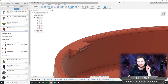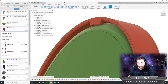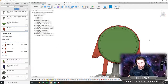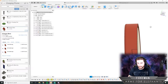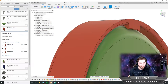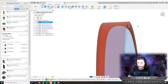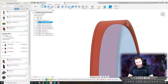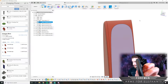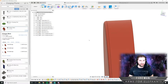I'm going to save this and go back into our assembly and actually just see how it looks. And we'll see if it's colliding with anything. And I think that will be good, actually. So that should capture that in there pretty good. Now I did roughly model this charging stand, so that doesn't match up perfectly with the real world one that I have. You can kind of see the curvature of this radius. Not quite the same. But it's close and I think it'll be good enough. But we're going to roll with this.